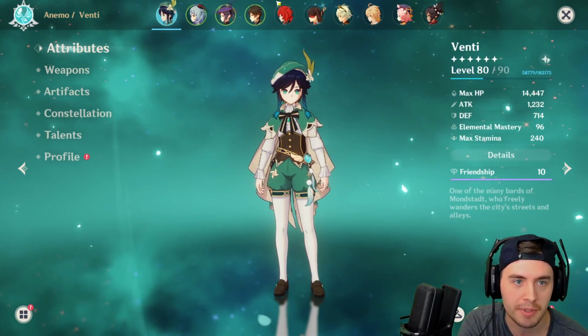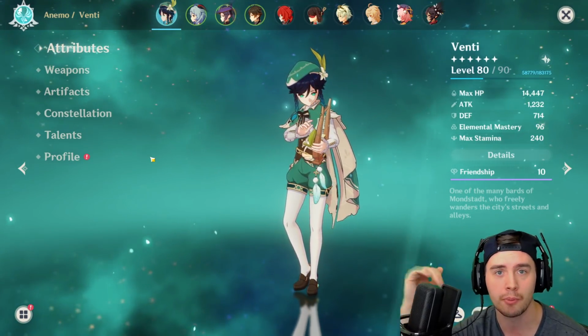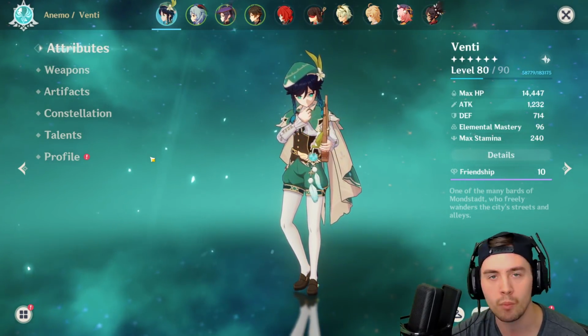If you can leave some of these characters at a lower level and then really get that bang for the buck down the road, it is a win-win-win.